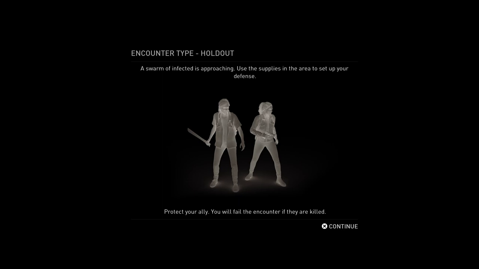A swarm of infected is approaching. Use the supplies in the area to set up your defense. Protect your ally. You will fail the encounter if they are killed. Hell yeah.